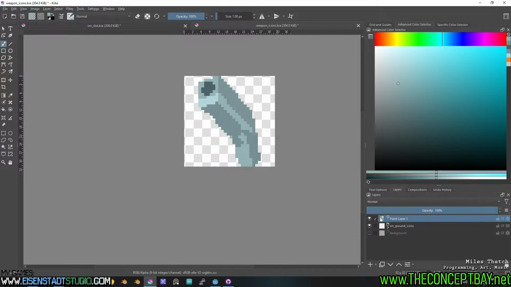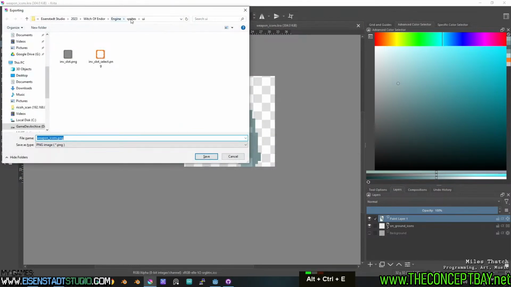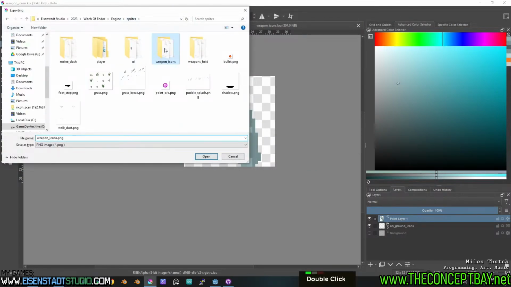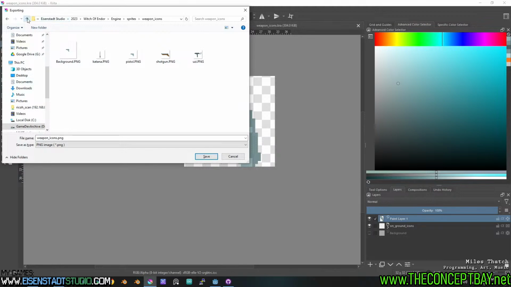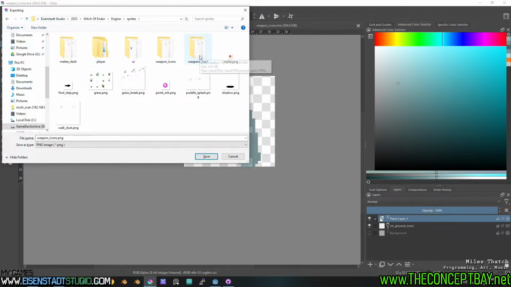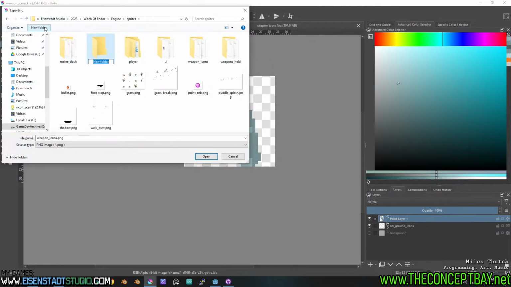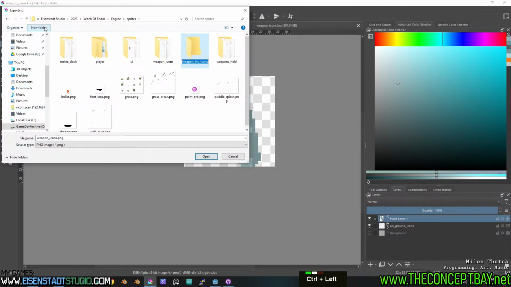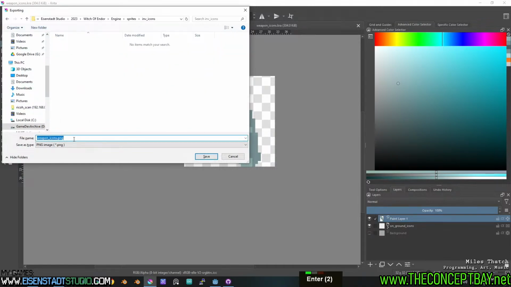Okay. I think that could potentially work out. Let's see. Weapon icons. Those are the loose ones. Weapon held. And then weapon inventory icons. Well, let's just do inventory icons. Okay.